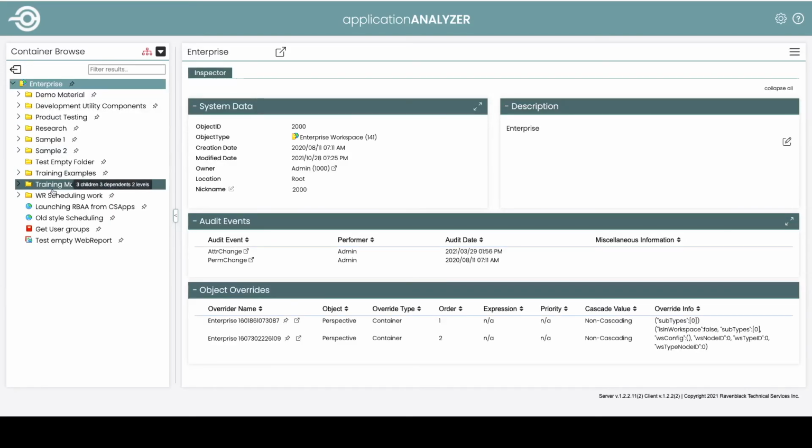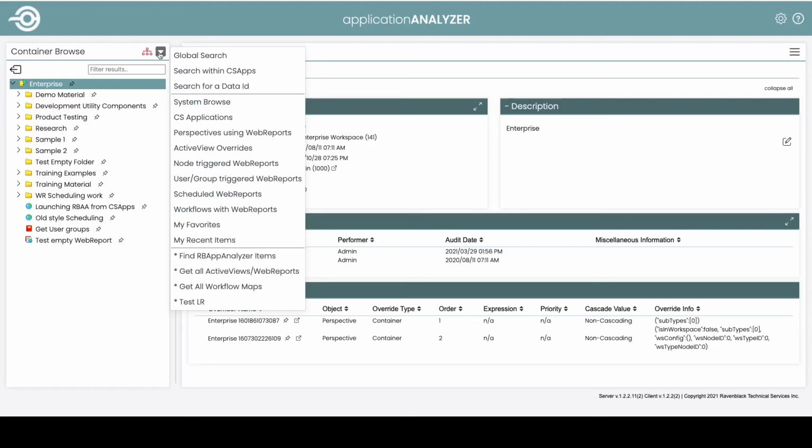The term aspect is particularly used when we go to this menu here, which allows us to select a variety of different slices of the system to show in the Finder panel. So for example, we can search for objects and we'll get a collection of objects that have some common search criteria.